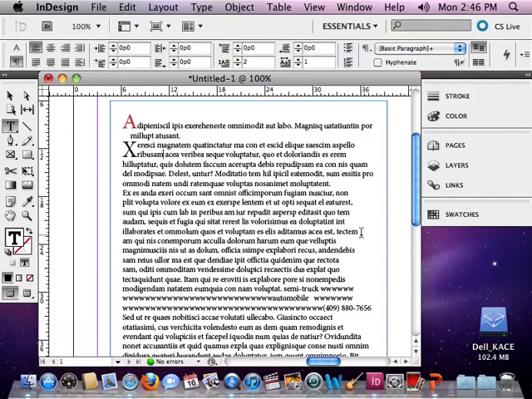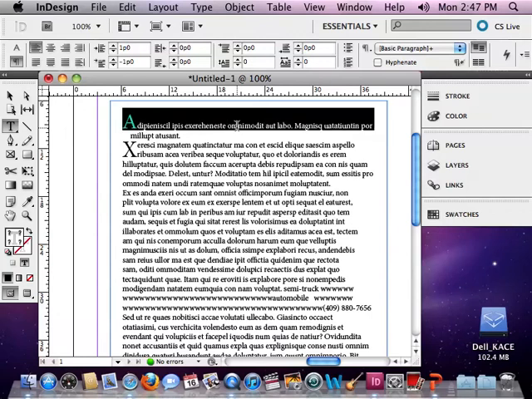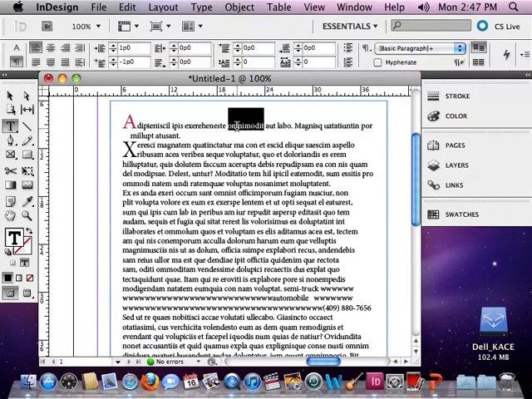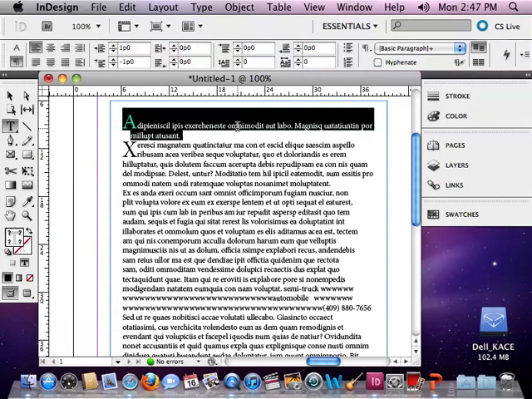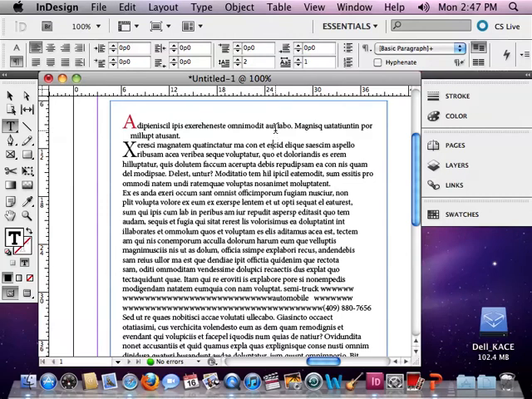What you can do is, let's say, we can select the whole text. Put your cursor somewhere in here. Click once, you select the word, right? Click 3 times, you select the whole line. Click 4 times, you select the whole paragraph. And then click 5 times, you select the whole text.